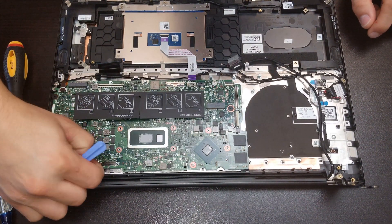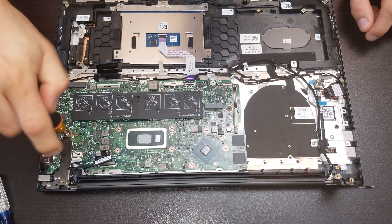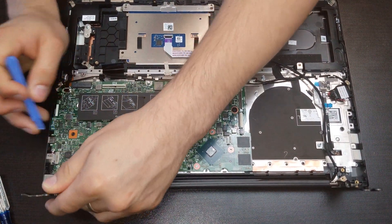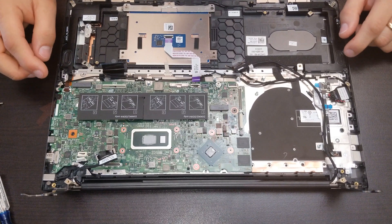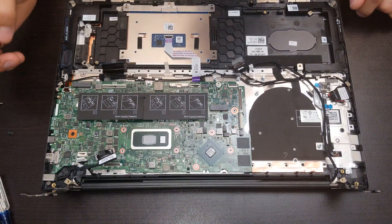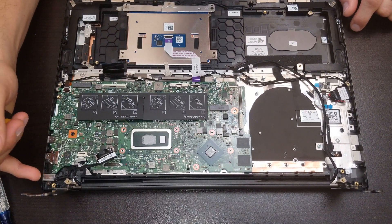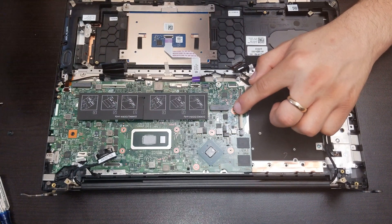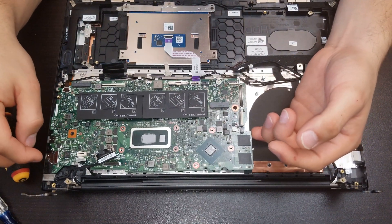We have to lift the little tape on top of the hinge and take out this screw to lift the bracket of the screen. When we remove those screws and lift the bracket, there are screws holding the motherboard — this one and this one. The DC-in is where you connect the charger. Once we remove the two screws holding the motherboard, we are able to lift it out.